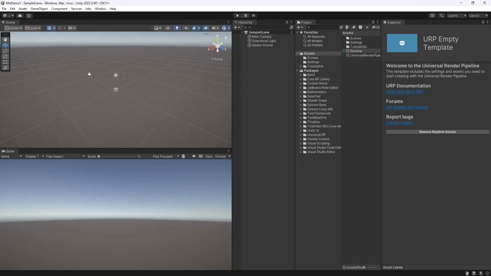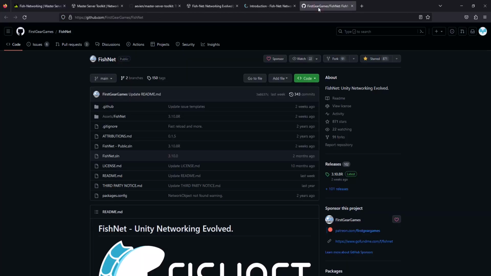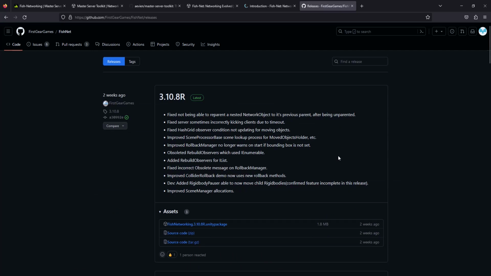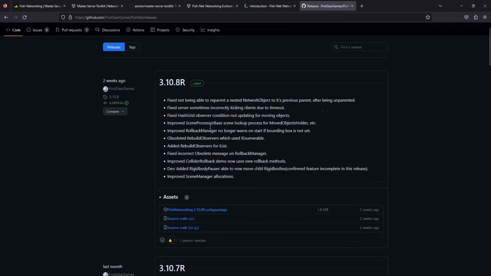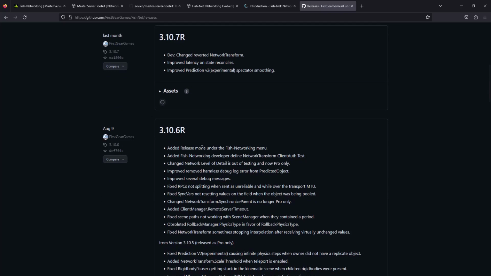Now with that out of the way, we're going to go ahead and add FishNet. So to do that, I'm going to go to FishNet's GitHub repository, go to releases, and the release that I used that was successful. I'm not saying that the latest one is not successful, but just so that we don't run into any snags, I'm going to go down to the one that I've already done this with maybe a month ago, and that was 3.10.4.